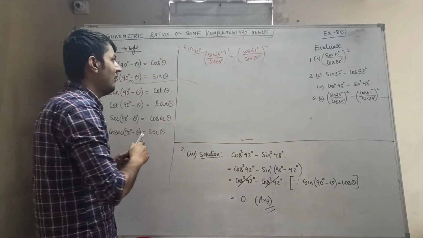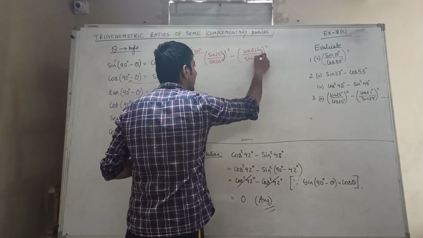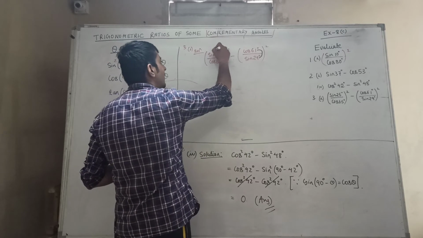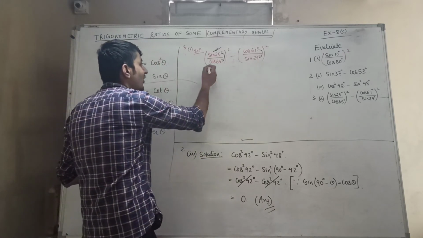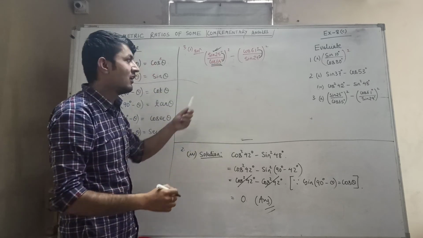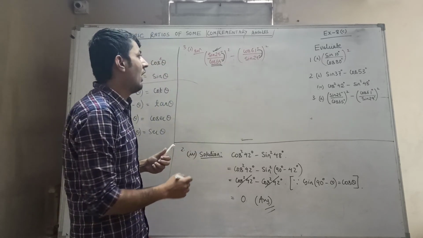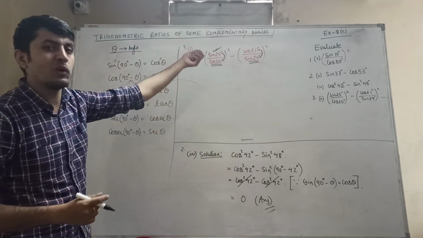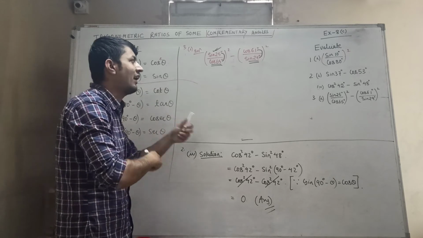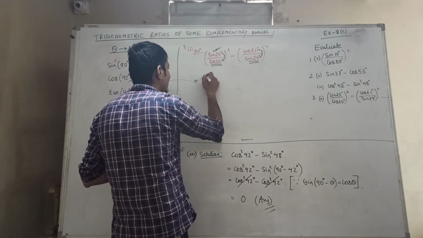Next slide. If you can see, this plus this is 90, and this plus this is 90. So I will fix my sine 25 degree and change the denominator. Similarly, I will fix my cos 61 degree and change sine of 29 degree. That means 29 degree I will write as 90 minus 61. So let's see what happens next.